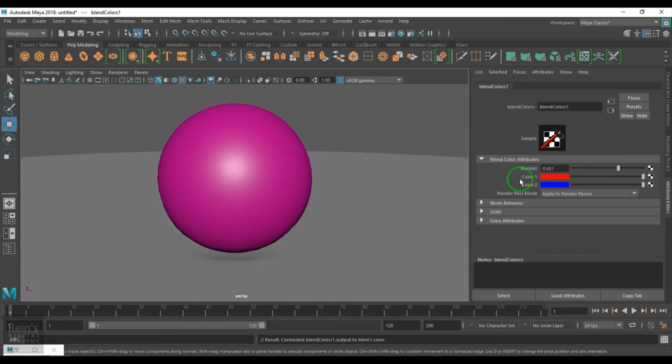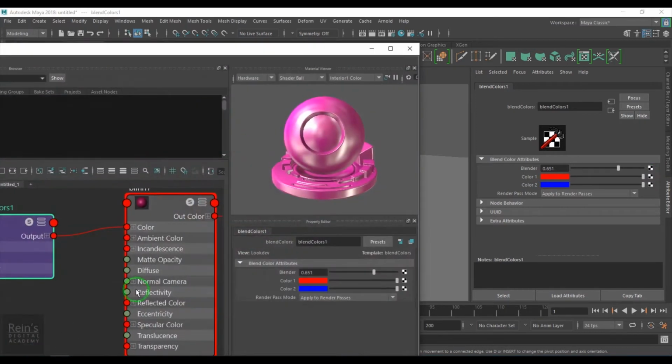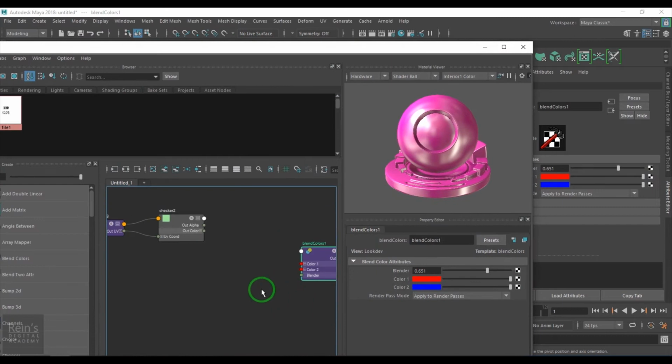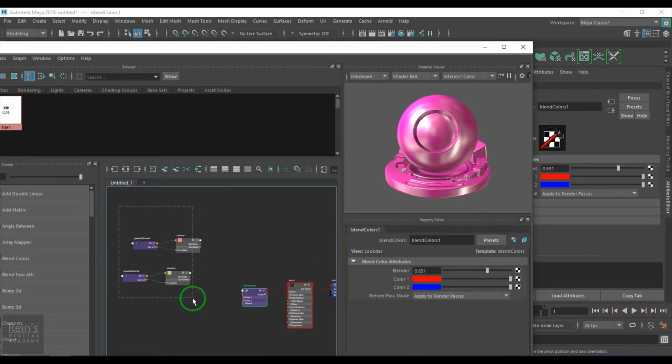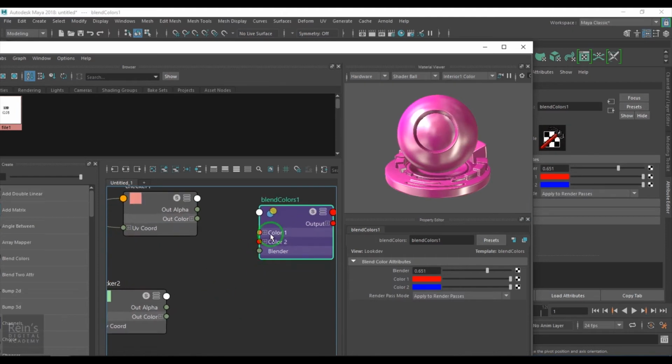Okay, so in the color 1 and in the color 2, we can pick any textures we want here. As I said, I've got some created textures already. So in the blend colors, we have color 1. I'll take one of the textures to the color 1.